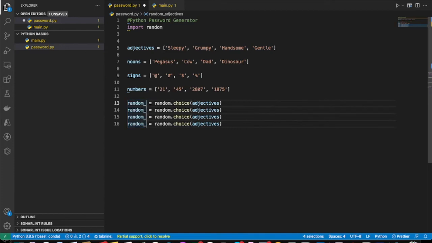So we're gonna do this. This is Alt Command down arrow. Oops. So this has to be adjective. I'll just change these things later on too.